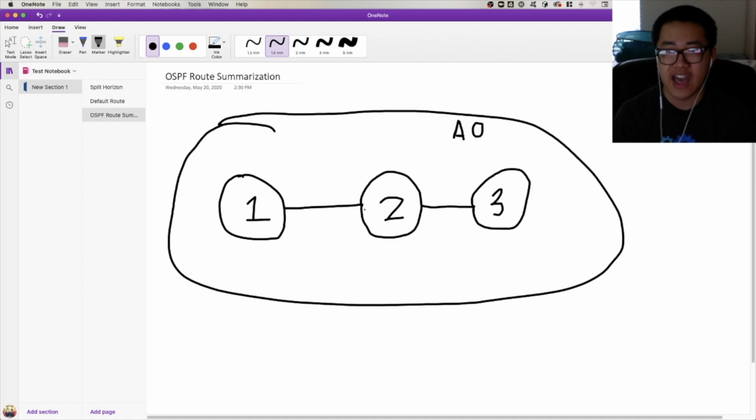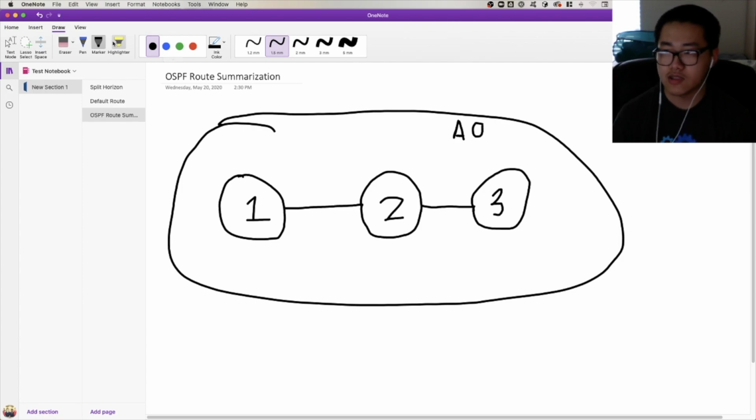Right? R3 has to know about those 5,000 prefixes, but then that makes route summarization pointless, because if R3 has to know about those 5,000 prefixes anyway, you can't really summarize there. He's going to know about them. So that places us in a dilemma with intra-area summarization, because we can't get past the fact that our LSDBs have to be the same, at least at the CCNP level.